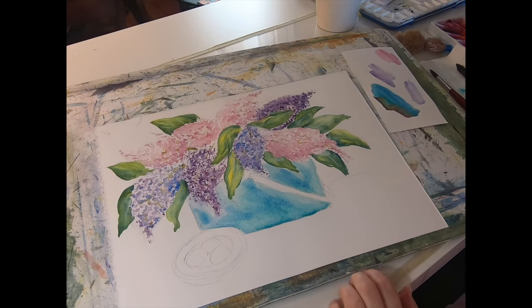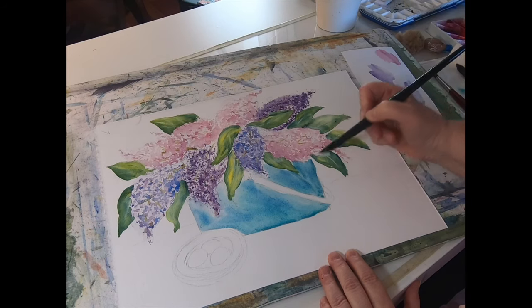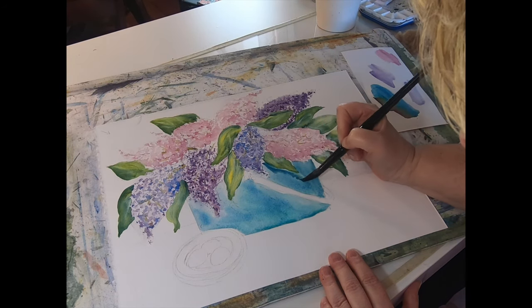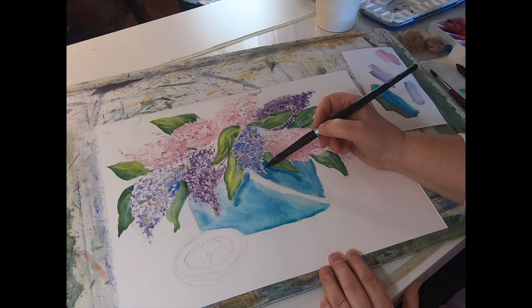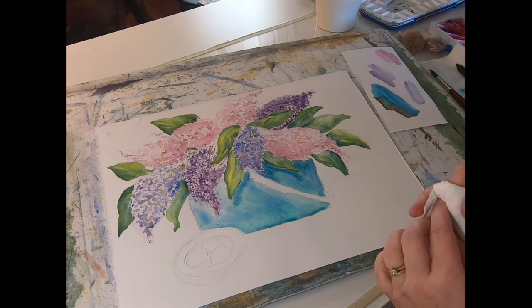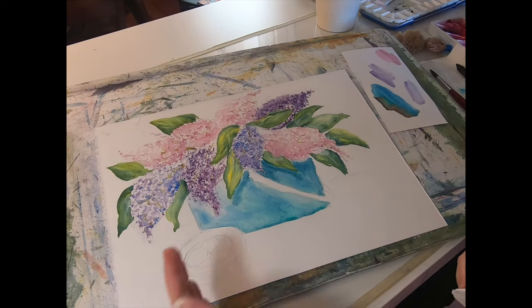And even to darken up the side, I think I can go a little bit darker. I'm gonna take in a little bit of Prussian and just get along this edge, this area here. And I actually could work this all underneath. I think I will do that as kind of like the shadow where the leaves are. On this side, so they'll give me my shadow colors under there. And I have a little bit too close to that lilac, so I'm just going to dab that out a little bit. Dabbing's okay.